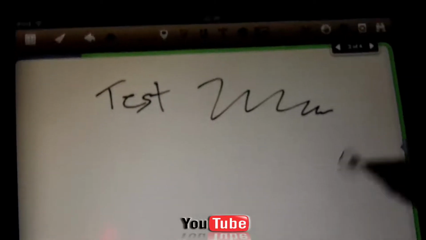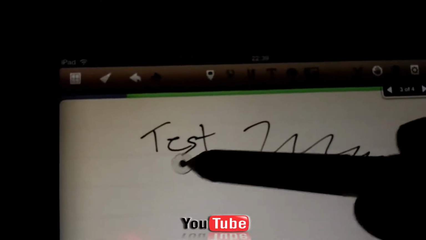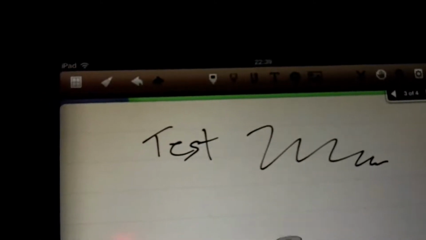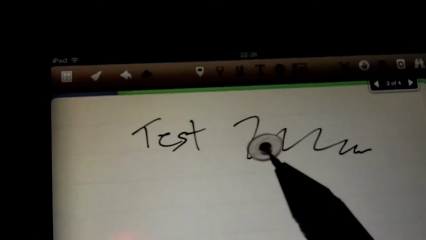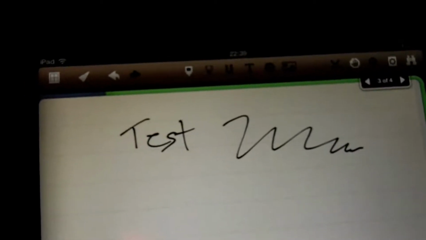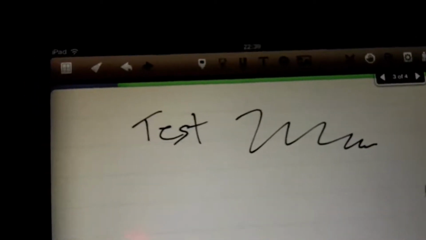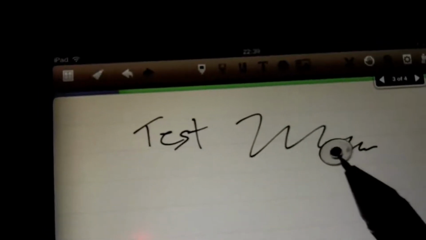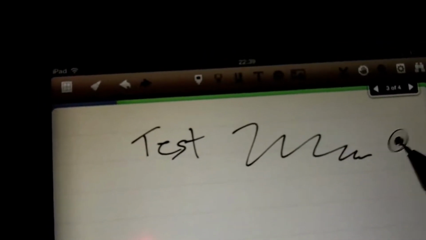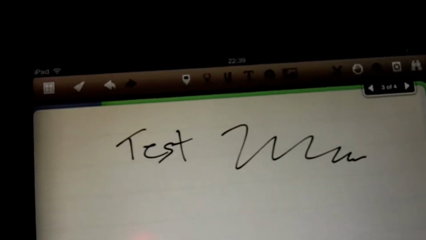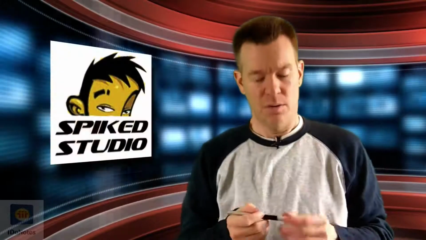Now, one thing I want to point out, some people have said that they've noticed as they've used this over time, it's left little micro scratches on the screen because they get something trapped between that little clear disc there and their screen. Screen protector. I mentioned it a minute ago. I'll mention it again probably before this is over. You need to have a screen protector on your device because no matter what you do between this little tip and your screen that's built into the iPad, you could get little micro scratches when you're looking at it without the backlight on.